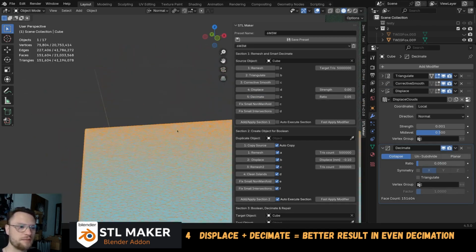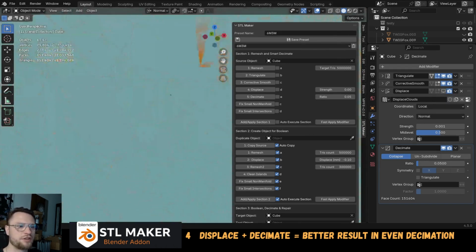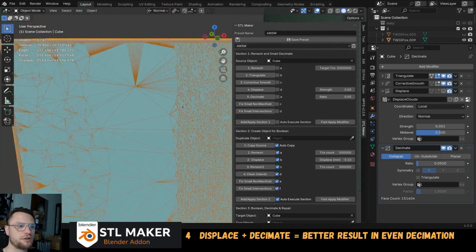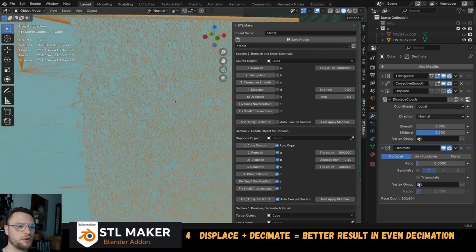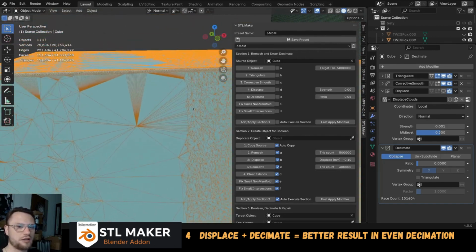So as you can see, without this displacement cloud here, when I turn it off, the calculation needs to be repeated, so I need to wait for a moment. As you can see, the remesh decimation is really not good and ugly. So I recommend you use this displace modifier before decimate.